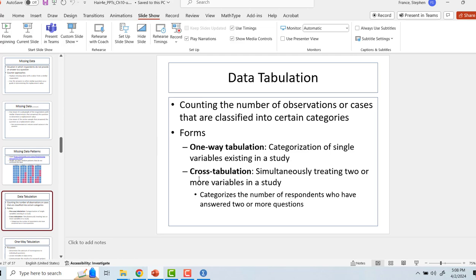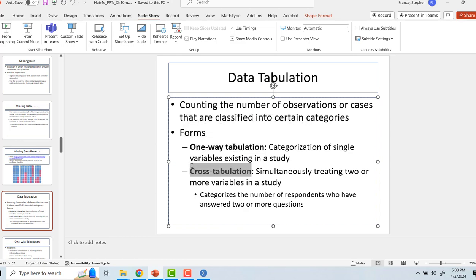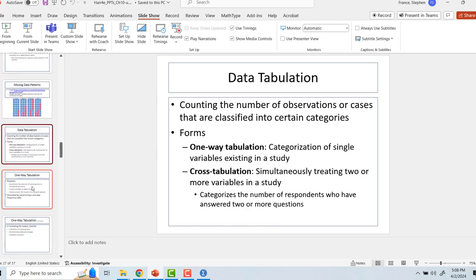So maybe we do people who drink coffee, and we'd look at the different majors, and then we could tabulate how many people do drink coffee and don't drink coffee for the different majors, and then look at the association. Now, these actually relate to chapter 10 of your stats 2, where we have a one-way chi-squared test, the multinomial test, and in the second part of chapter 10, the standard chi-squared test of association. We're not going to do these yet, but we're just going to have a look and create the basic tables.